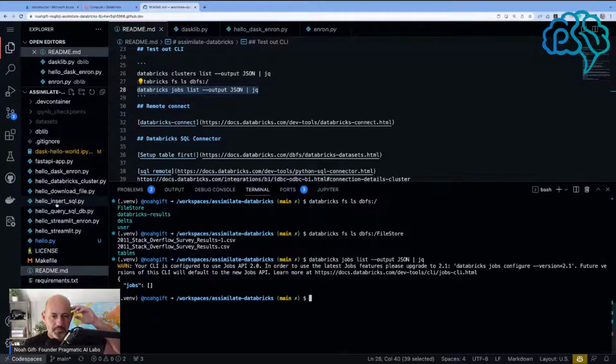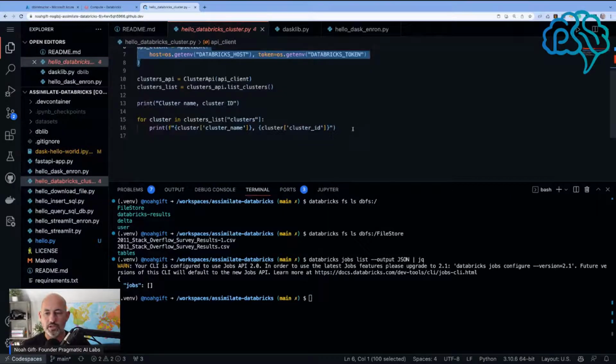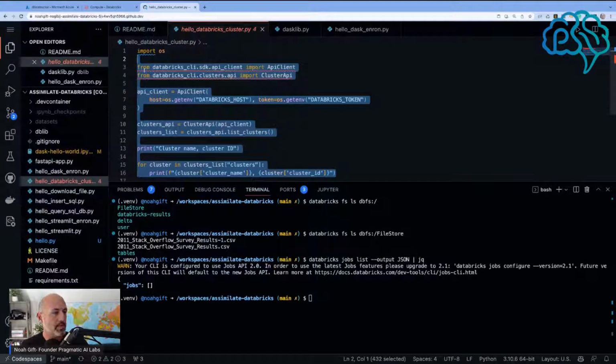So I would say that the first thing to do would be to think about it from a management perspective: how could I write some Python code that allows me to use those secrets that I'd set up before, which are Databricks host and Databricks token, and go through here and use those to actually do a similar thing to what the command line tool does.